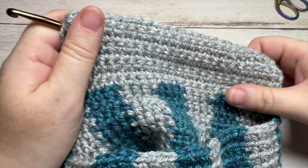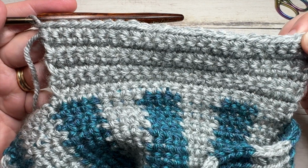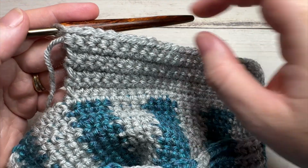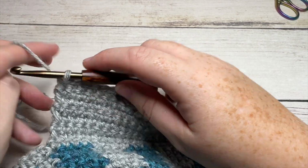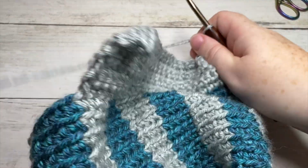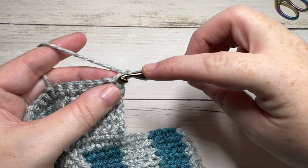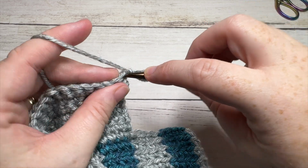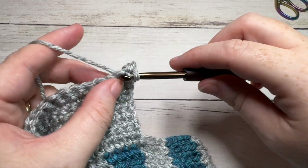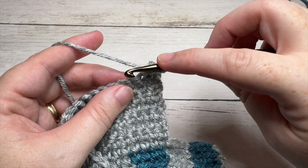At the end of row 8, this is what you're going to have. 8 rows of single crochet stitches, and we're now going to give some shaping to our heel. So for our heel shaping, we're going to chain 1 and turn our work. You're now going to work a single crochet into each of the first 19 stitches. So into that first stitch, your chain 1 does not count as a stitch, and then into each of the next 18 for a total of 19 single crochet stitches.